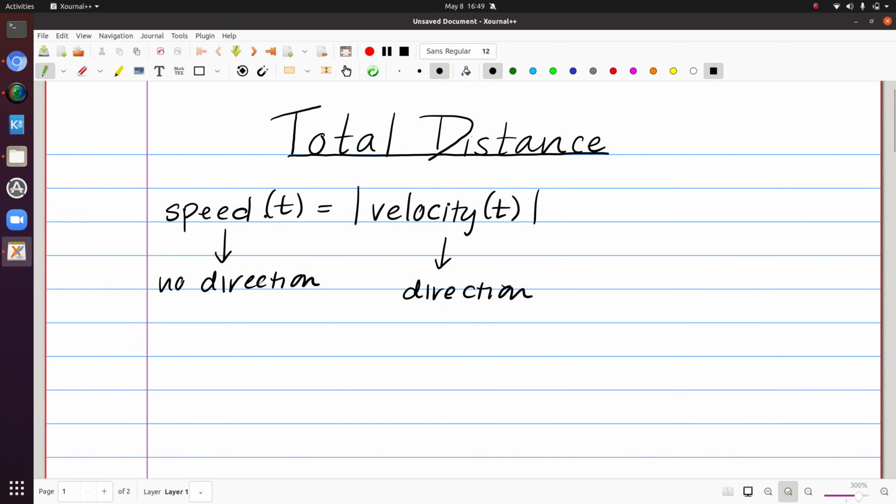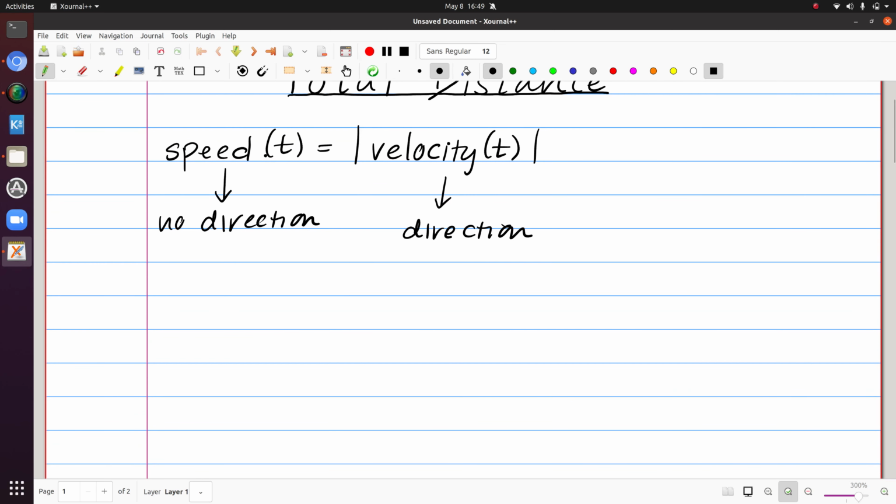So if we now start to think about what happens if I integrate speed versus if I integrate velocity, what we want to think of is, sometimes you go back to, say, like a Riemann sum if you're considering this. If I'm going to add up, say, rectangle areas, in the velocity case, there's going to potentially be some cancellation if you have negative and positive values. But speed has all positive values. So if we aggregate the information with speed over a time interval, that's going to produce the total distance traveled by the car. So it's not going to have any kind of canceling out if you turn around.